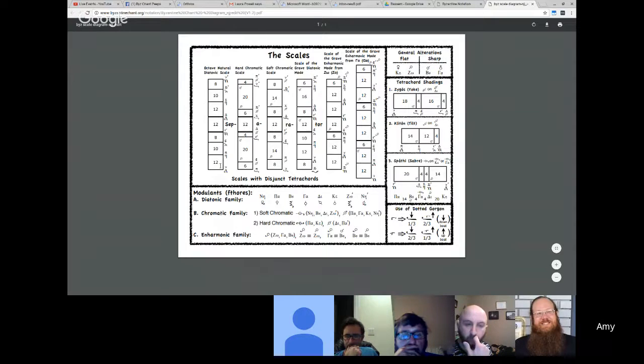So the simplest way to start is, this is the lower tetrachord of the diatonic scale, ni, pa, vu, ga. But you also have a tetrachord from Pa to the Di. And so for me, the simplest way to start getting your head to do this shift on a dime was to go pa, vu, ga, di, ga, vu, pa, vu, ga, di, ke, zo, ni, pa. So I did diatonic going up, hard chromatic going down, diatonic going up, hard chromatic going up even higher into the upper tetrachord.